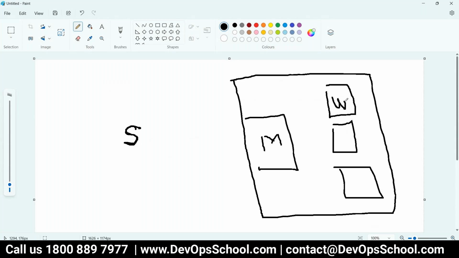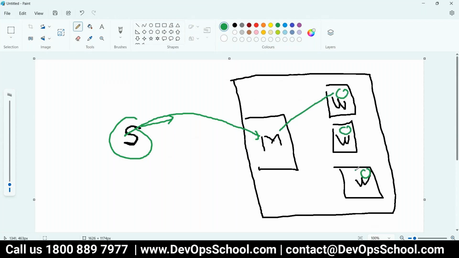So what happens when you deploy this software in the form of YAML or Helm chart, whatever it is, you deploy it to the API server in the master, and the master will run the pods here, here, here. It creates pods in the worker nodes. Correct now? Yes, correct.